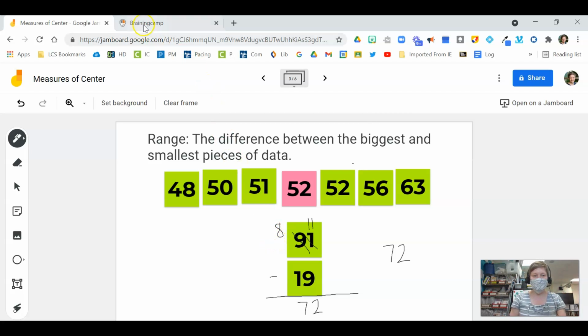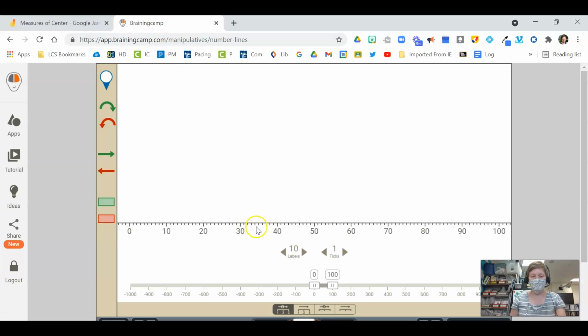Let's look at something that'll show us what that actually looks like with a picture. So here's a number line, and this is like where they started to jump. And remember, Miss Bowen was able to jump to 19 right there before the 20. And then Mr. Merck was able to jump all the way to 91. So I have to go way down here. Wow. Notice how they are really spread apart. That's a big distance between them, or a big range.